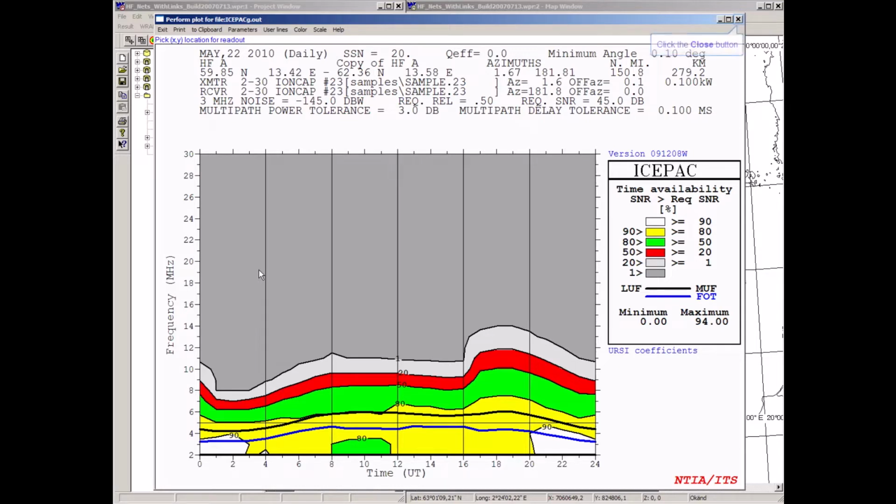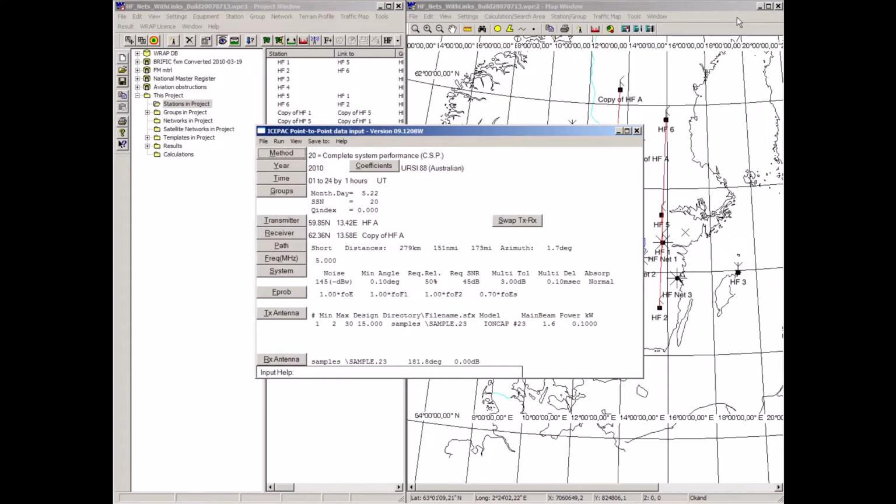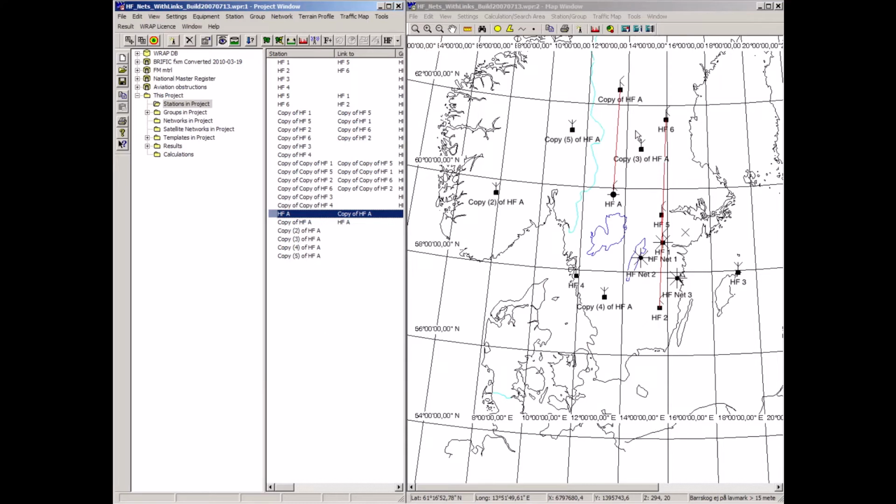So it's a reasonable link for a 100-watt transmitter. I close that.